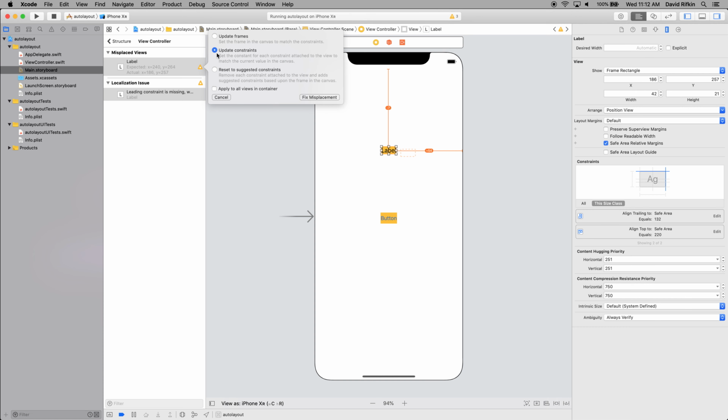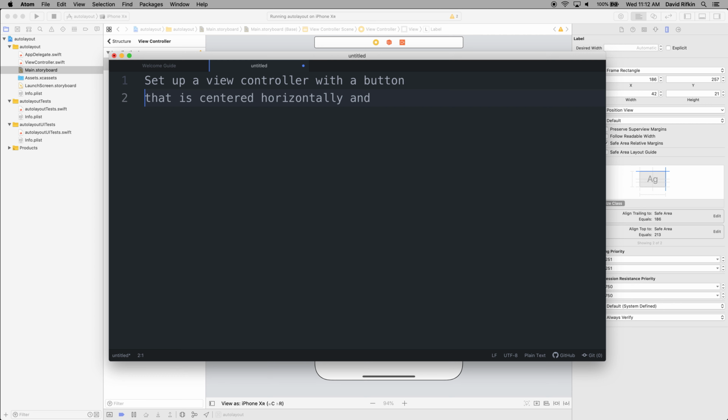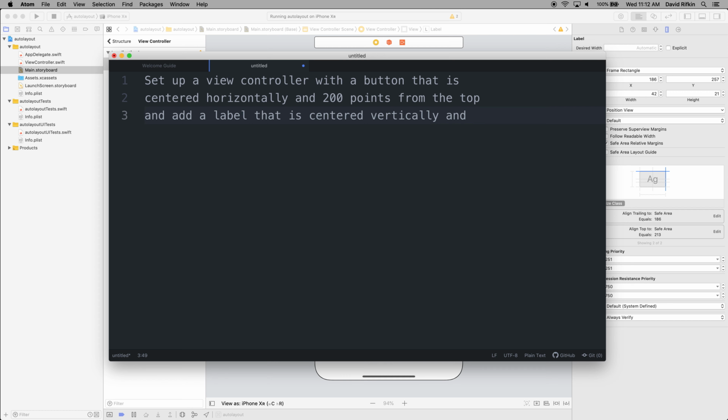So I'm going to reset this, update my constraints, fix misplacement. So set up a view controller with a button that is centered horizontally and 200 points from the top, and add a label that is also centered vertically and centered horizontally.